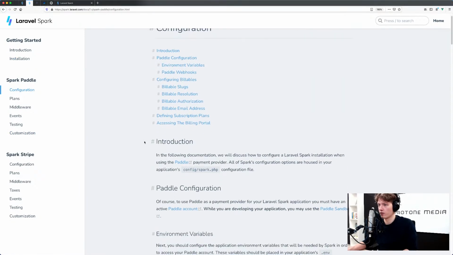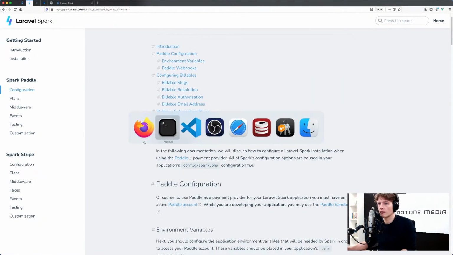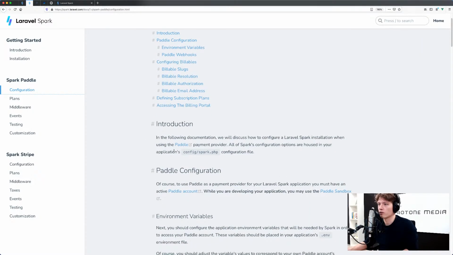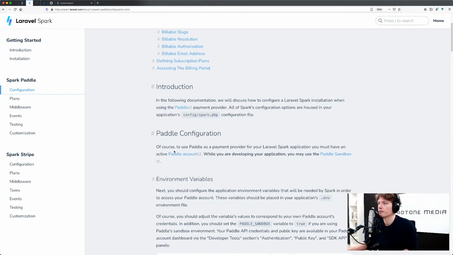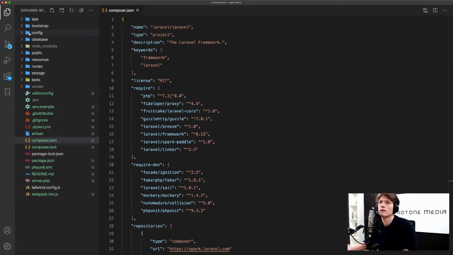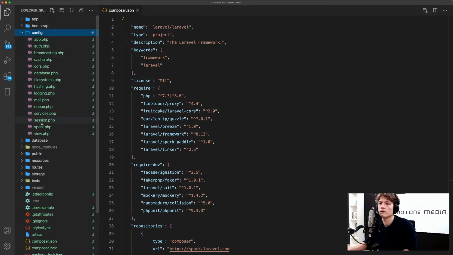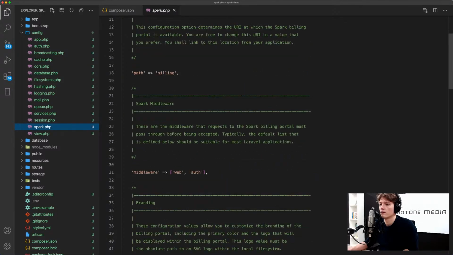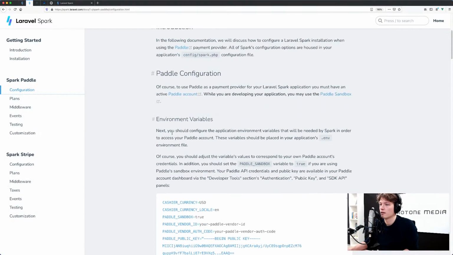Let's go to the configuration. Yeah, it's still running. So, Spark configuration. Let's see. There is some kind of Spark configuration file. There is. What do we need to set?